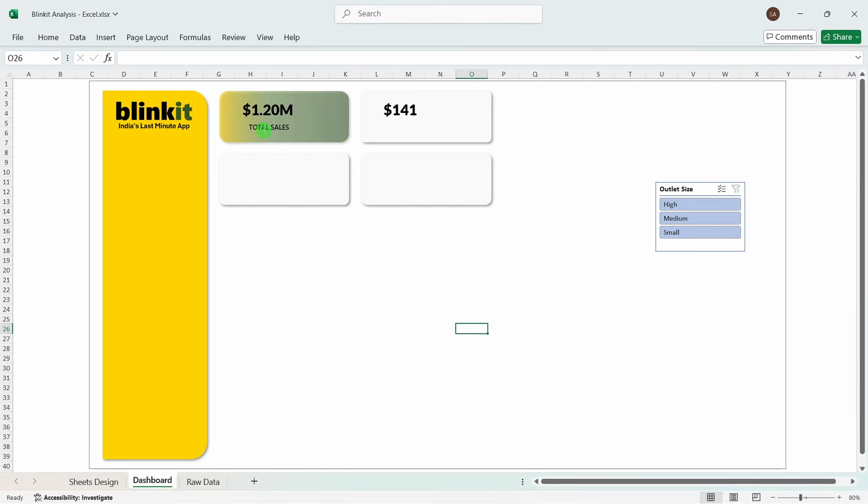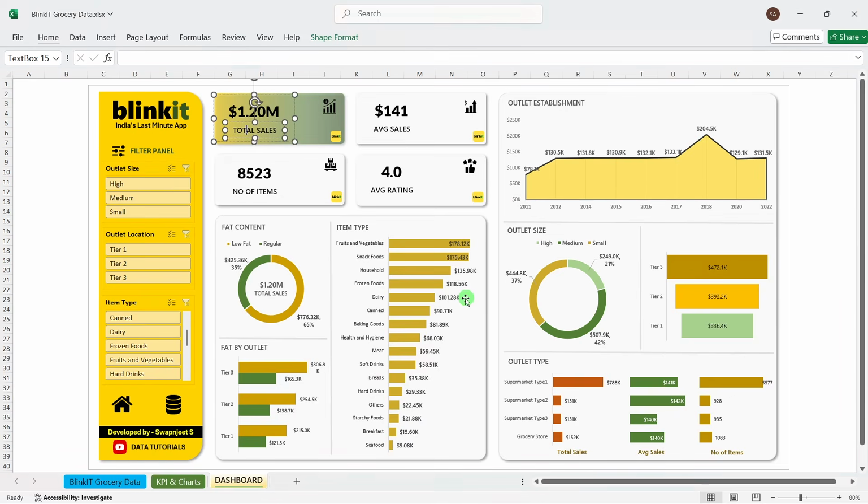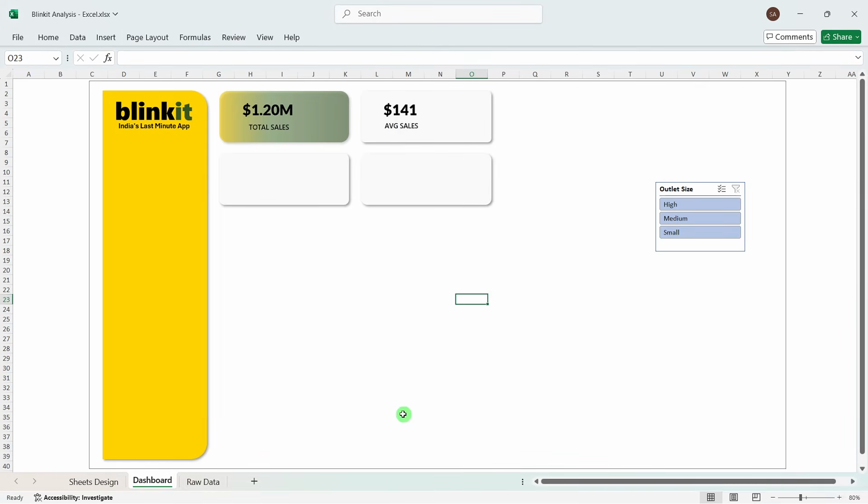Getting or not? And instead of total sales, these are what? Average sales. Just press Ctrl C, Ctrl V, and we'll name it as average sales. Perfect. Right, same thing what we have mentioned over here. Just take a bit below. Nice, right? Now we have to find out others.